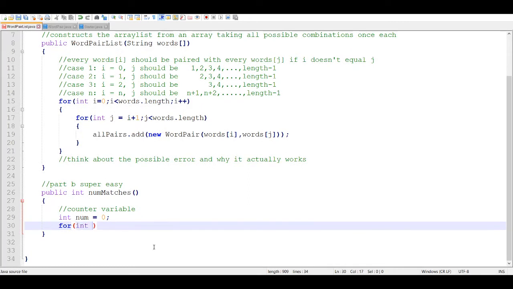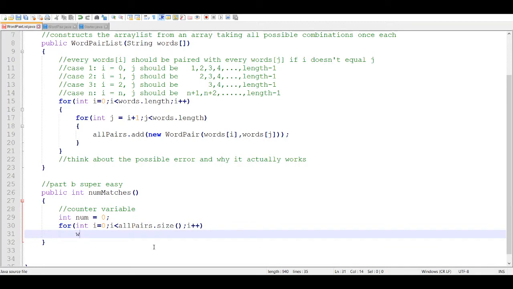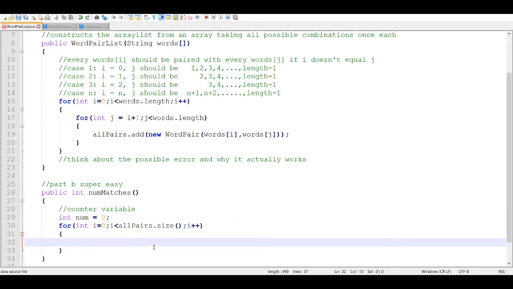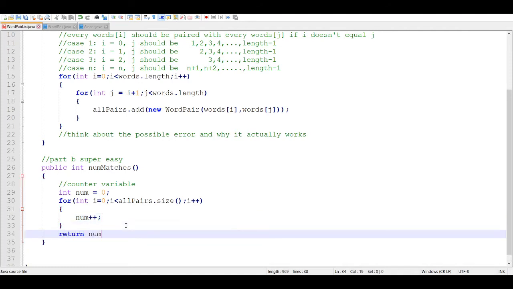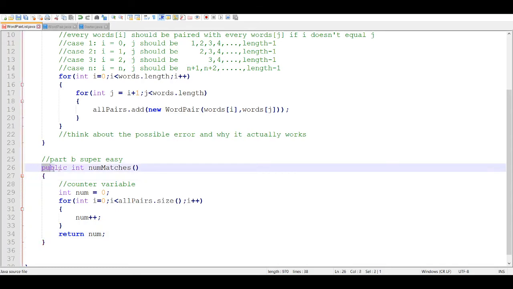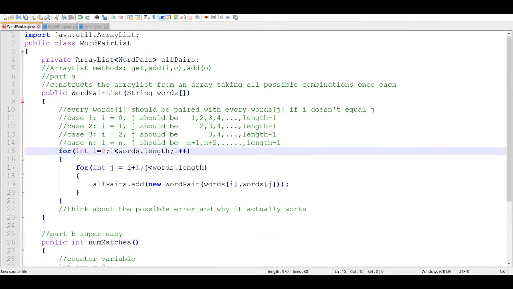And if in any of those cases we have string 1 being equal to string 2, so the two strings inside the pair are equivalent, the same, then we count. Basically count every single pair that includes duplicate strings inside the allPairs array list, starting from 0 to obviously the array list size. So all this is here is, again, just another for loop, so notice that the whole problem is just working with for loops properly. In this case, we're just going to be counting up, so here, we just create a counter variable, int num equals 0, and obviously, if at any point we find the proper pair, if it satisfies the conditions we're looking for, we're just going to count up and return the value at the end. Notice it's an int method, nothing here is a void method.